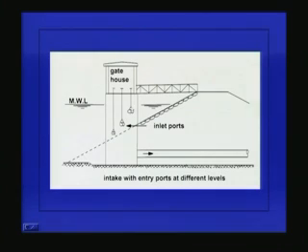So, water can enter into the intake structure from any of these inlet ports, and then the control of flow into the intake structure is done by these gates, and so this is what we call the gate house, and we need a footbridge from the embankment to the gate house, and water which enters into the intake structure is carried through this particular pipeline to the treatment works. Either I can have a pump here if I need to lift the water, or it can go by gravity to the treatment works. So, this is an intake with entry ports at different levels.